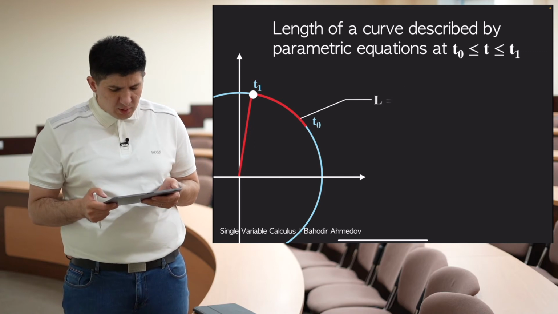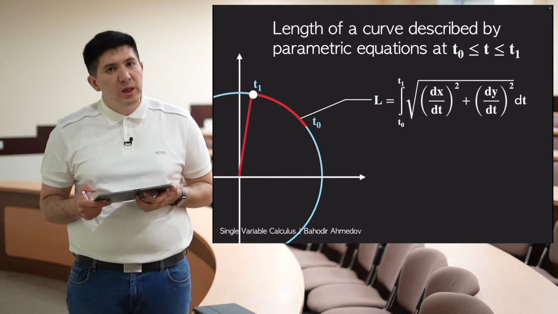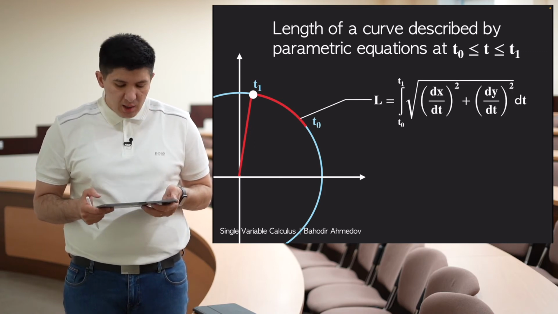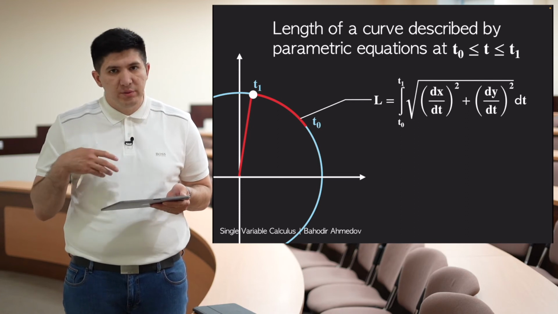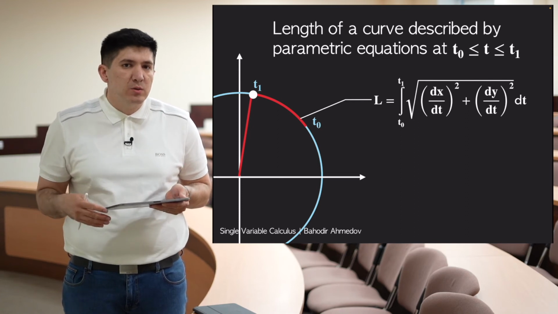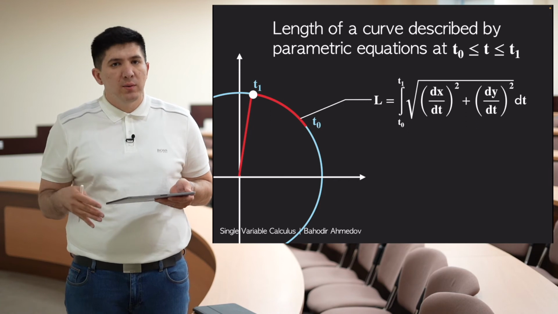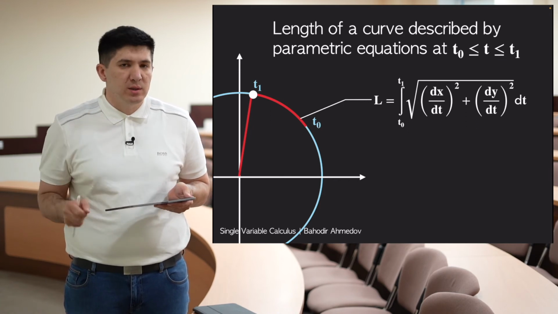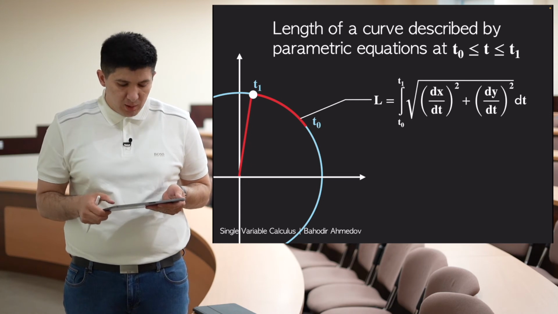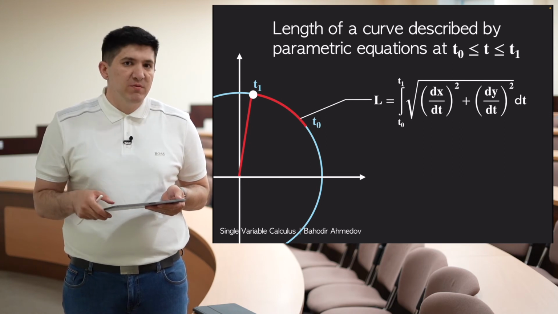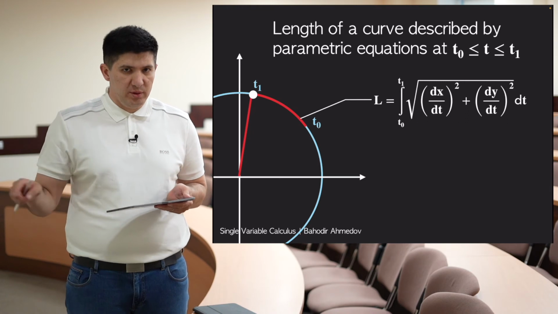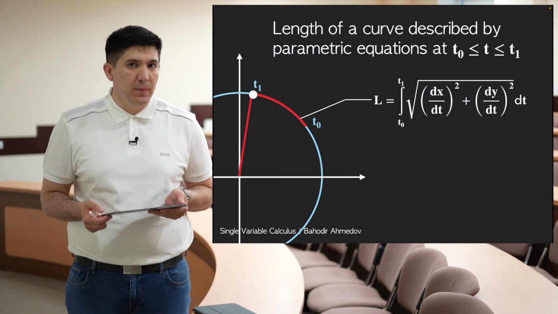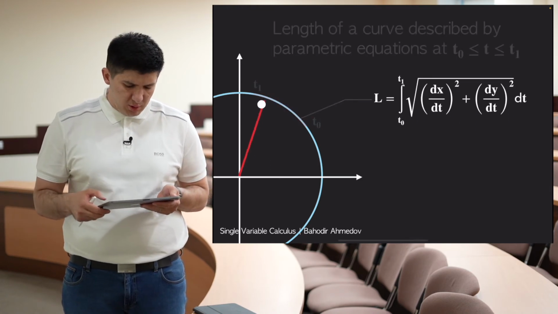So it appears we're going to use a similar formula to the one we have used to find arc lengths. It is going to be equal to the integral of the square root of the derivative of x with respect to t squared plus the derivative of y with respect to t squared. Then we have to integrate this over the interval of the parameter t. So let's just use this formula to find the circumference of a circle with radius 1. So we know that it's going to be equal to 2 pi, right?